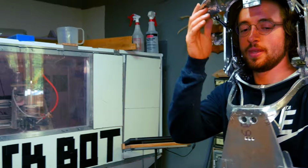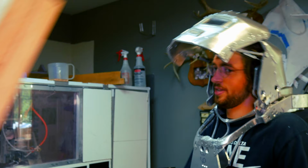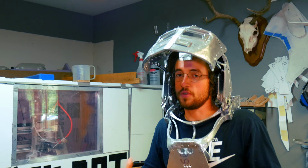Grab that stick. Hit me in the side of the head. Not too hard to start with. Yeah. So that hurts a little bit more. I mean, it didn't hurt. But with that one, this joint is not locked out. So if this thing was actuated, you could lock the head down. You could literally get this to where you couldn't feel any of the energy going into your body in theory.